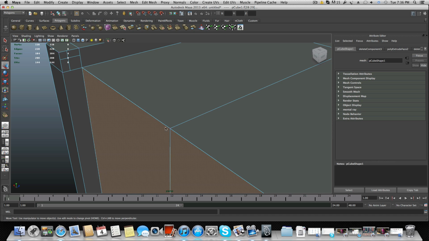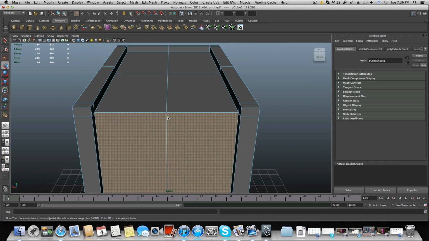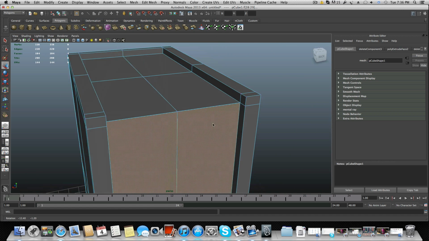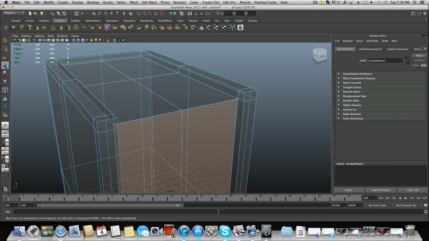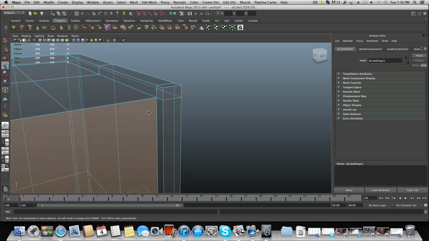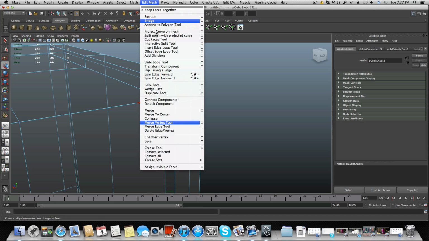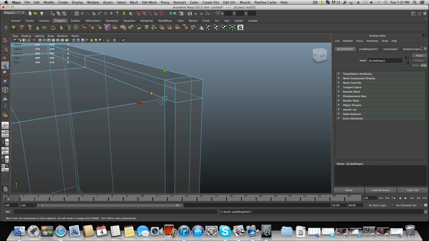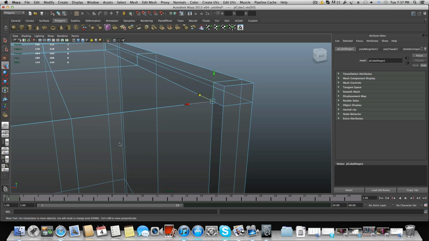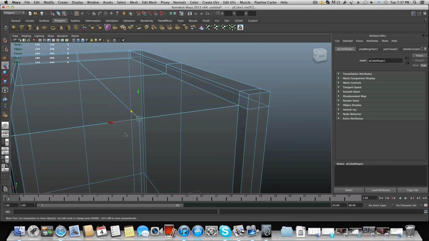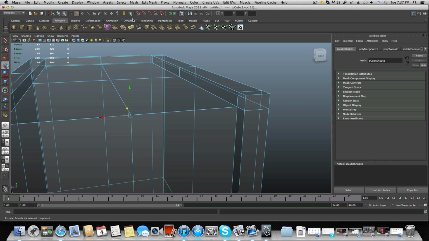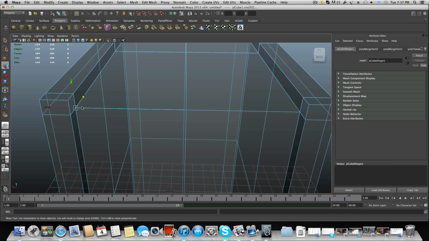The next thing is, instead of using the merge vertex tool, we will use vertices, and I will switch to X-ray because it's easier to see what I'm doing. I will catch these 2 points. These are actually 2 points that I need to merge. So go over Edit Mesh and choose Merge. This will merge them together. I switched to X-ray just to make sure that I don't take any extra vertices with this selection. So merge those.